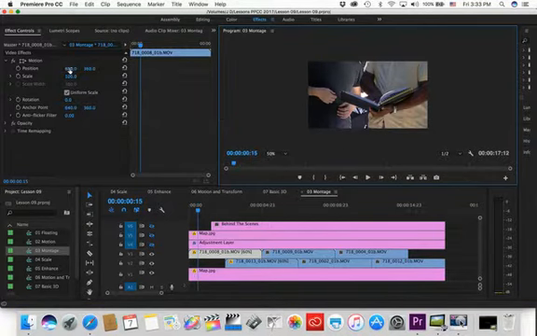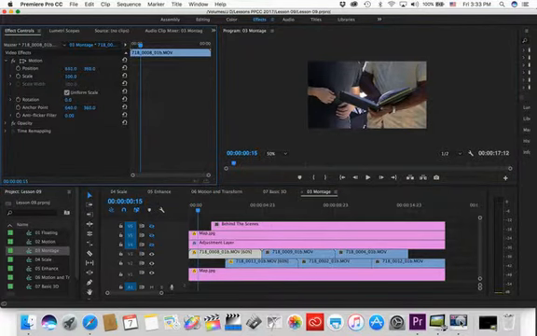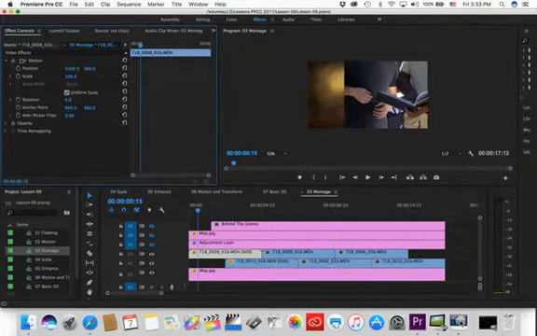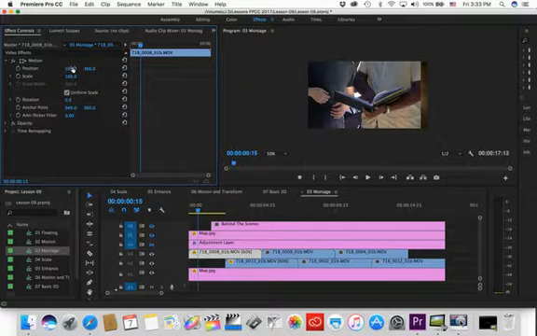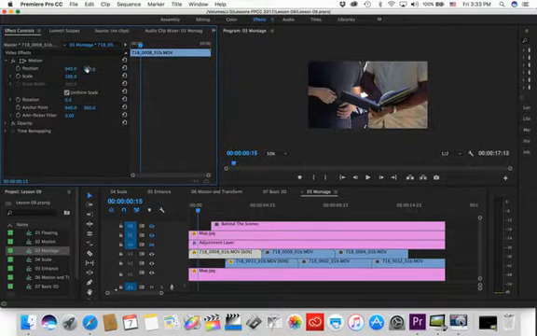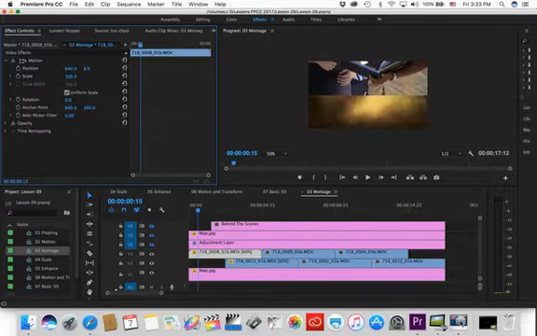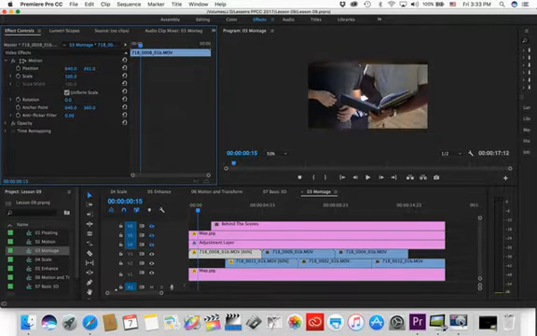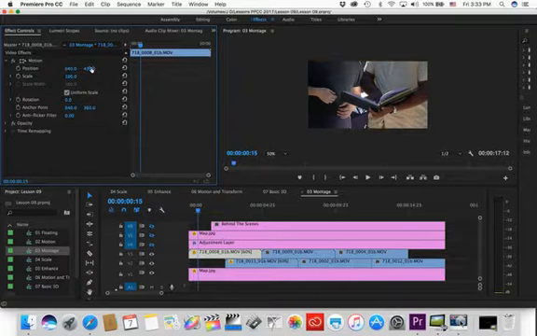So if I change the x-axis, as you can see, my picture is going to move right or left. I'm going to Command Z and get that back to where it was. If I left click and hold here and drag my mouse, I'm moving my picture up and down, or on the y-axis. Command Z to get that back where it was.